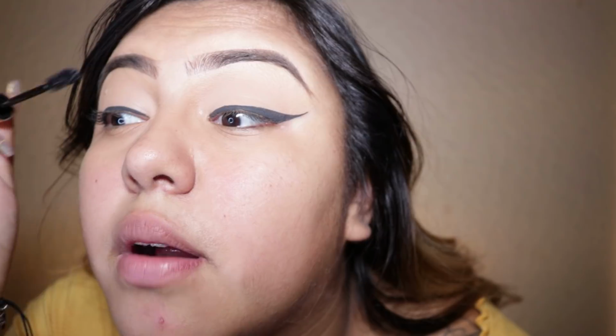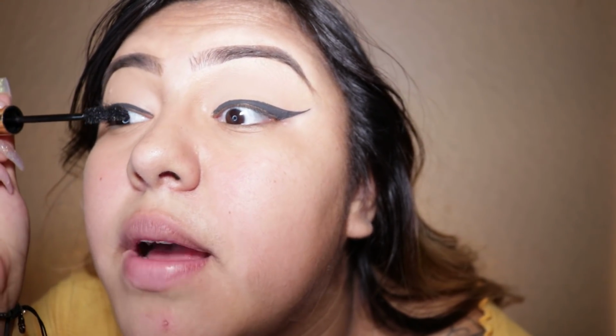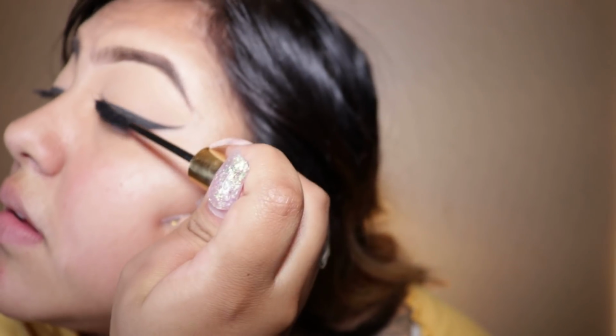And I swear, don't mind my ugly face. Faces be the ugliest when you're doing anything like eyeliner or mascara on your eye. I'm not a big mascara fan, honestly. I'll really use any mascara. It doesn't matter to me, as long as it lifts a little bit, I am all good. Just enough so that the eyelashes can stick.